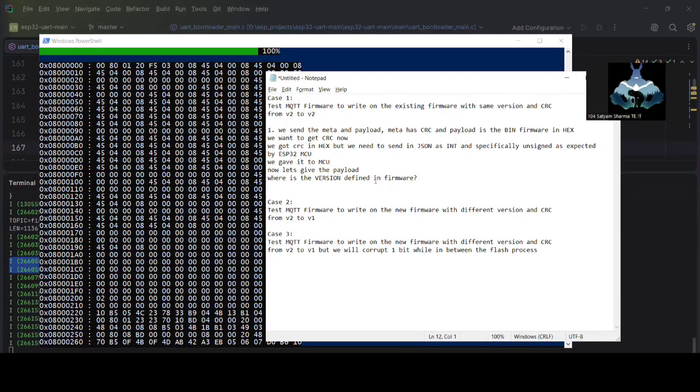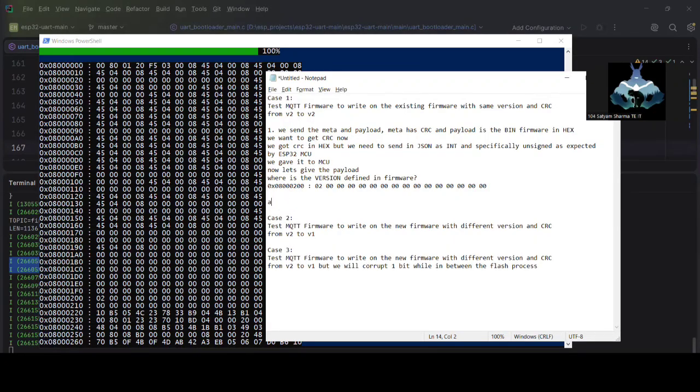The 2 you are seeing here is the version name, which is at the address 0x800 and the offset is 200.